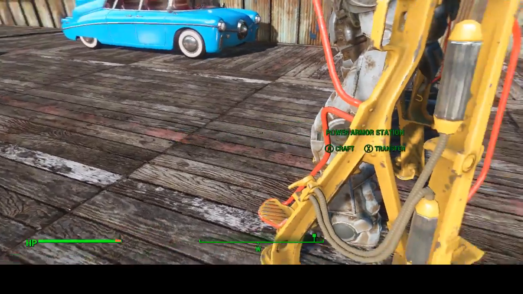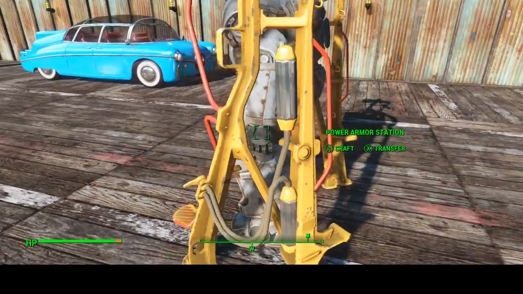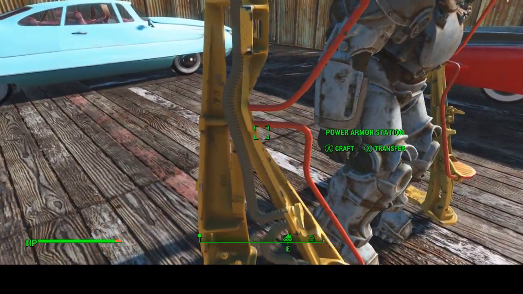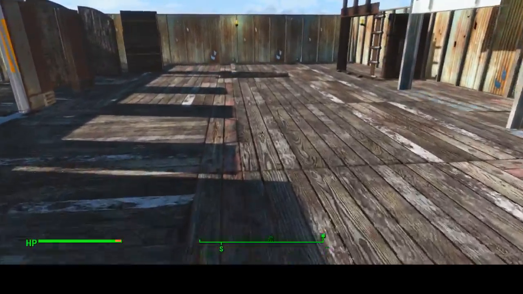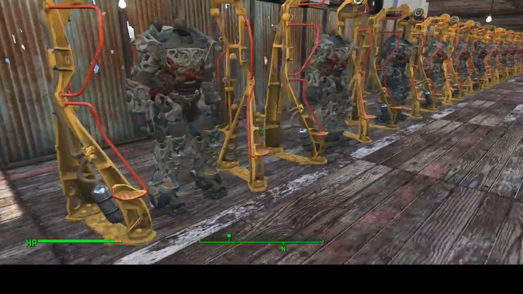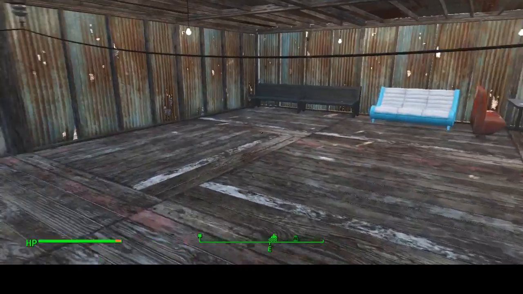The difference being the ones that you actually see most of the time used as power armor stations everywhere else are basically engine lifts, as far as I can tell. These are the ones that appeared in the Operation Anchorage DLC. And I love them. They look so much better and they take up less space, which is what I really like. This is where I'm storing my spare power armor frames, because yes, I ended up with that many.